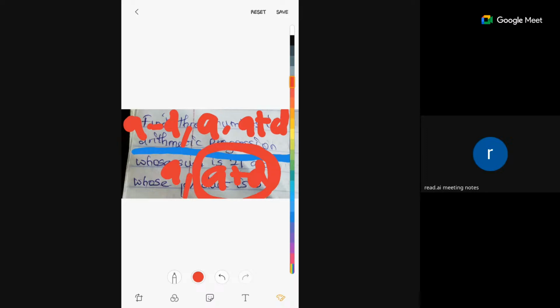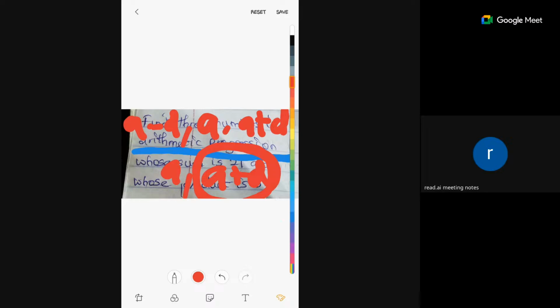So if my first term is A and my second term is A plus D, now to get the third one, we are going to use the inverse of that A plus D. The inverse of A plus D is A minus D. How do I know? In AP we make use of just two signs, addition and subtraction. So the opposite of plus is minus, while the opposite of minus is plus. So I'm going to have A minus D. Now because A minus D is not part of the terms we use in AP in that order, we are going to bring it first. So from that place, it's going to increase to A plus D.